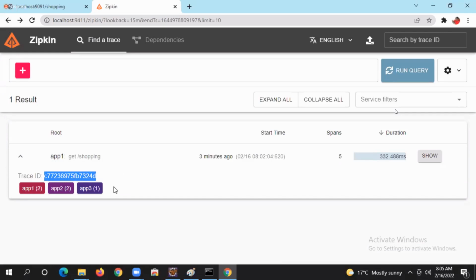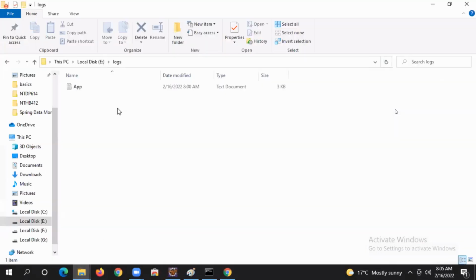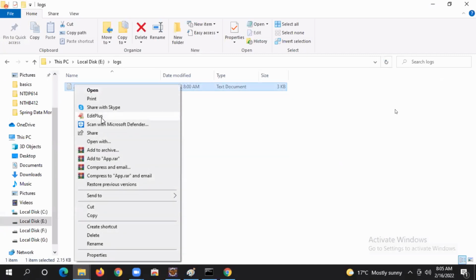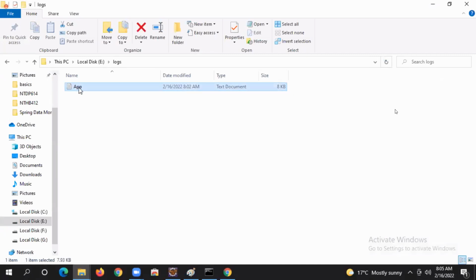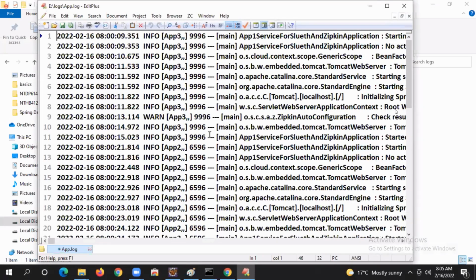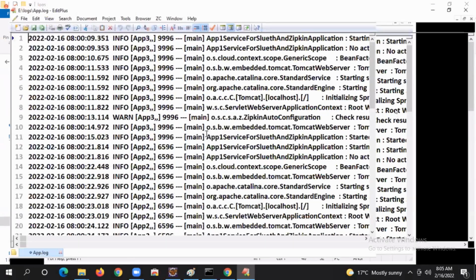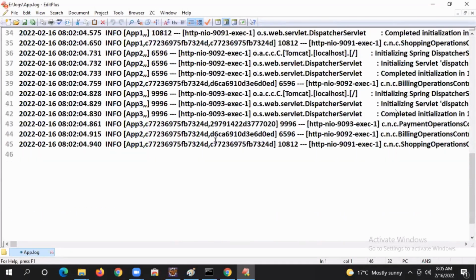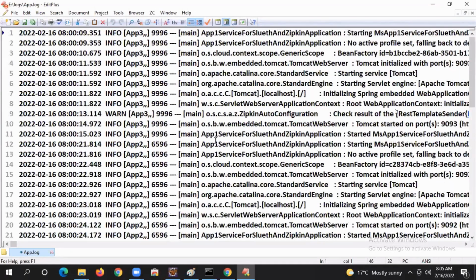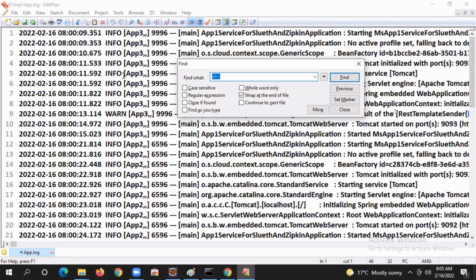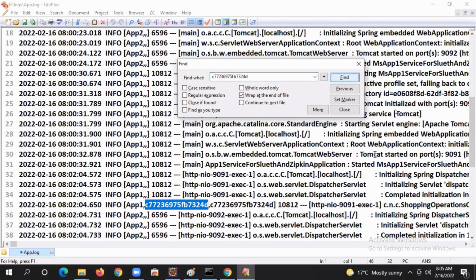Open the log file, guys. Logs folder, app.log file, in Edit plus. So many log messages have come. Ctrl+F, paste, find out.